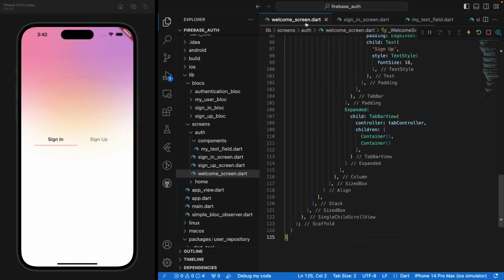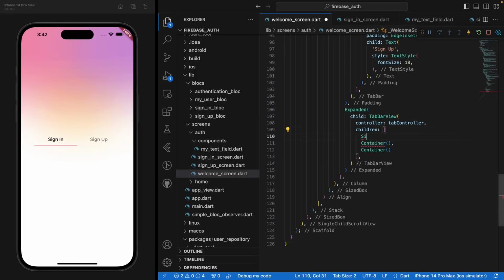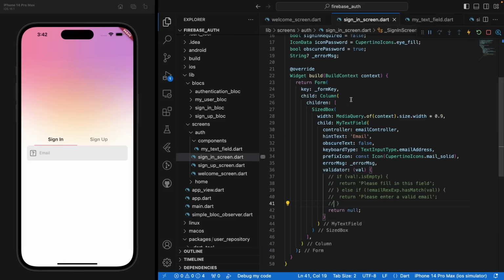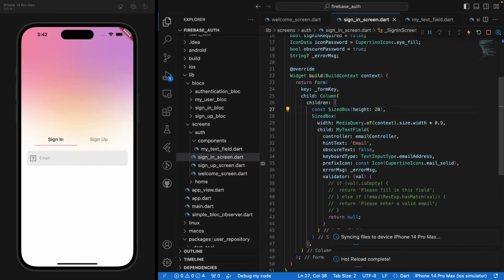Yes, I was wondering why it is not actually doing anything. Here, sign-in screen inside our welcome screen instead of our container. That will be better. Let's make that a constant. Okay, refresh. Yeah, yay, we have it right here. Perhaps I want to add a little SizedBox at the top right here, so we have a little bit of spacing.